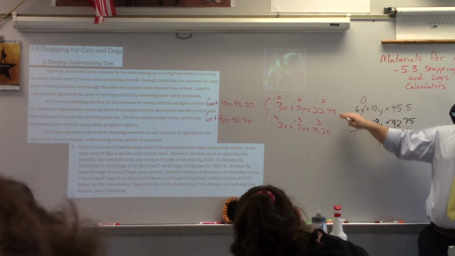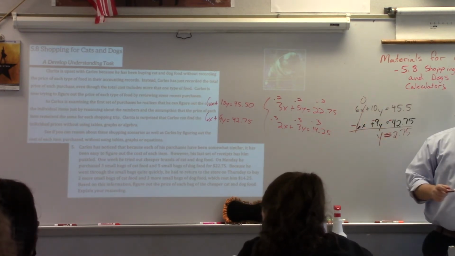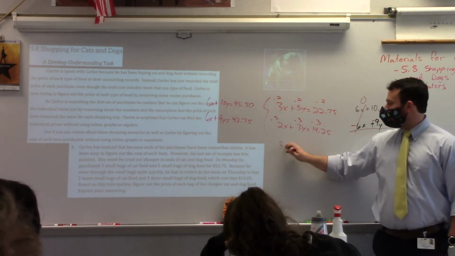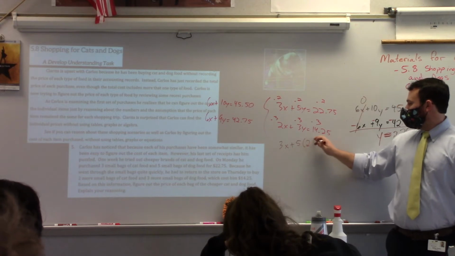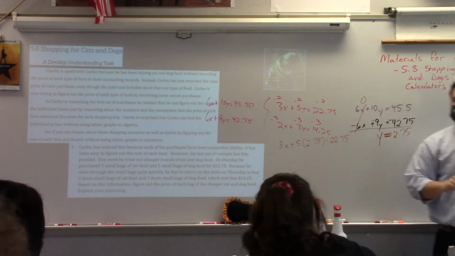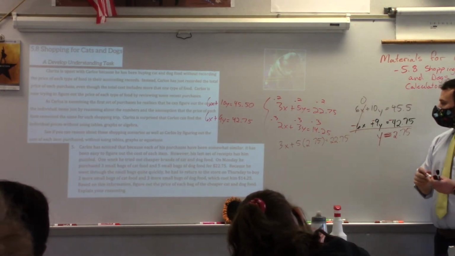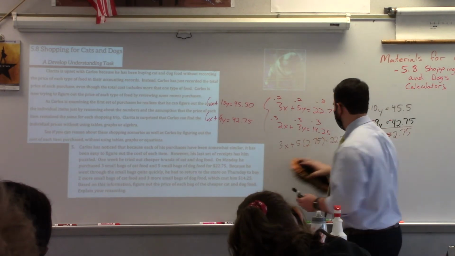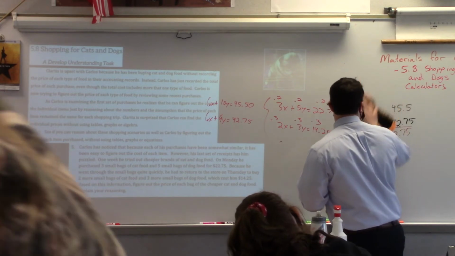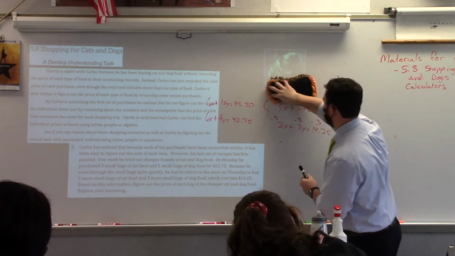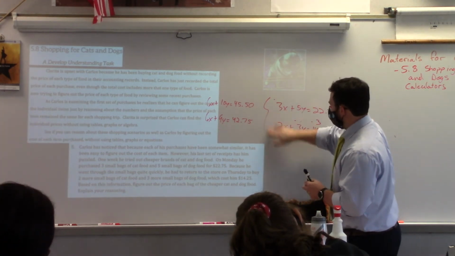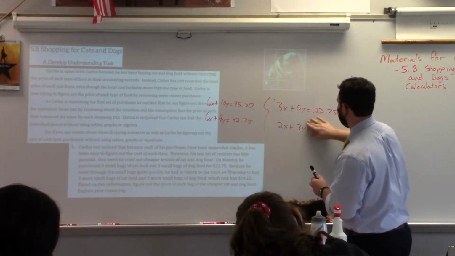Now, does it matter which equation I substitute 2.75 in for y? No. We all good with that idea? And so you can do it on either one of those. I'm not going to go through that work, because I trust, based on what I've seen, that you've done that correctly. Here's what I do want to emphasize and I do want to ask. All right, so we've all worked that out. We know that the small bags of dog food cost $2.75 and the small bags of cat food cost, is it $3? Cool.